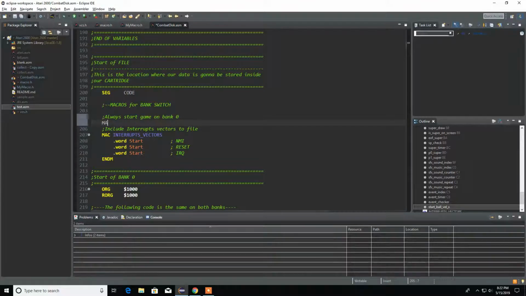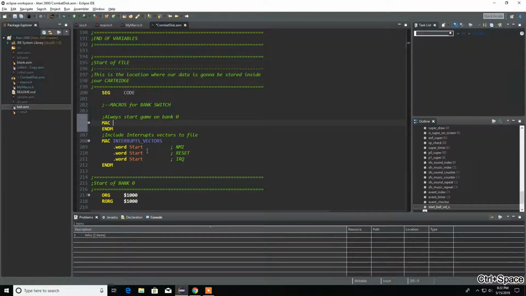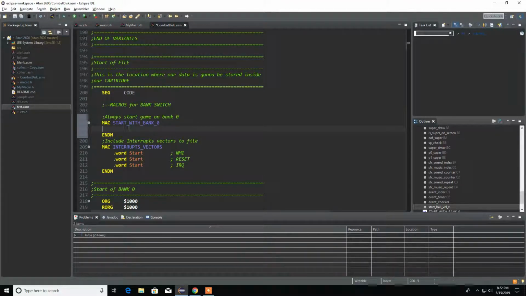So Mac-N, say start with bank 0. So that's the start game on, so with bank 0.